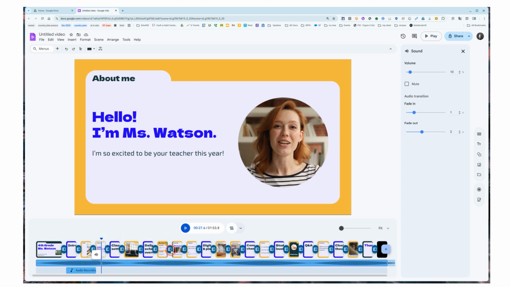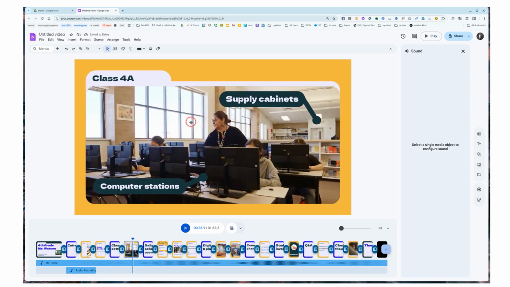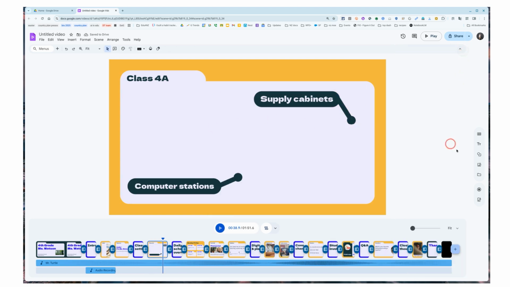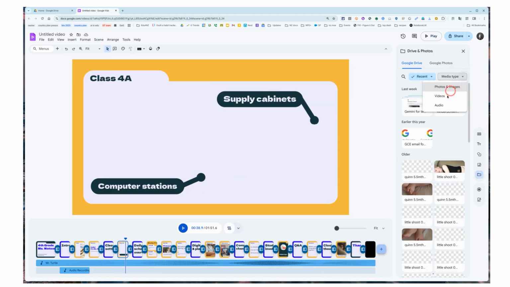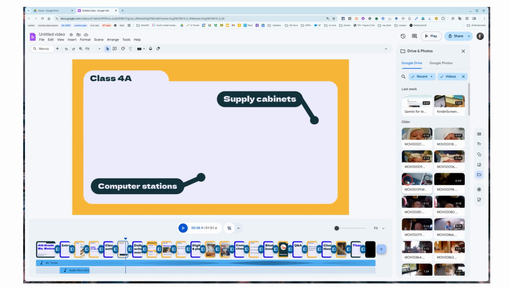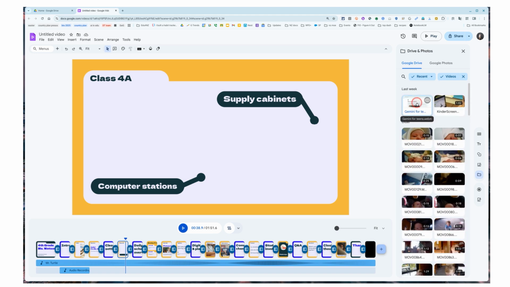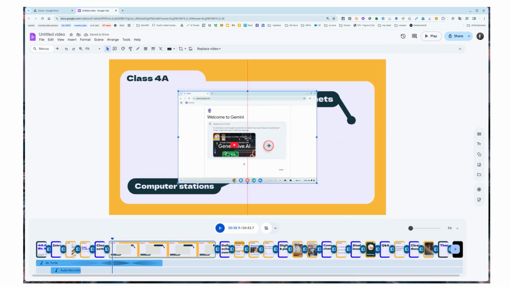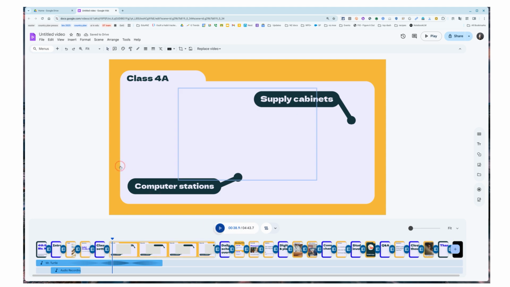Now if I go forward a little, I'm going to choose a slightly different one. Now here we are. I'm going to take that out, and I might then want to put something from my drive in there. So I can click on drive, and it's going to open up everything from my drive. All the videos I have sitting in there, I can pop into my vid if I want. So I decide I want that one in there. I'm going to drop that one into this vid. When I play it, let's have a look at what that looks like.